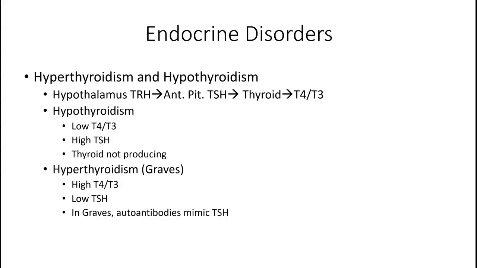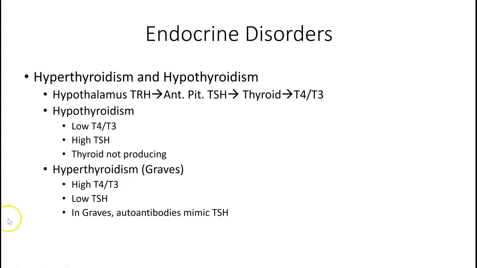The reason for that is feedback again, because the hypothalamus is getting the message that there's a lot of T4 and T3. There's no reason to communicate with the anterior pituitary to release more TSH. So I mentioned this with Graves' disease, which is an autoimmune disorder. In this case, those autoantibodies are mimicking TSH and keep hitting the thyroid to make more T4 and T3. And so their metabolism is going to be off the charts. In either case, a person is going to have thyroid medication to actually regulate this.